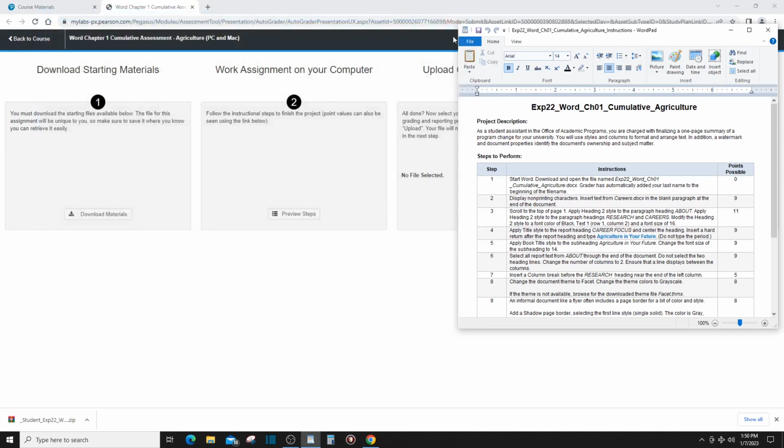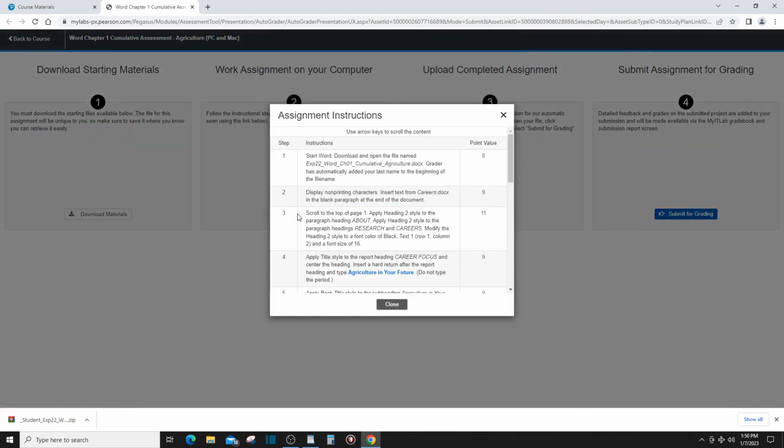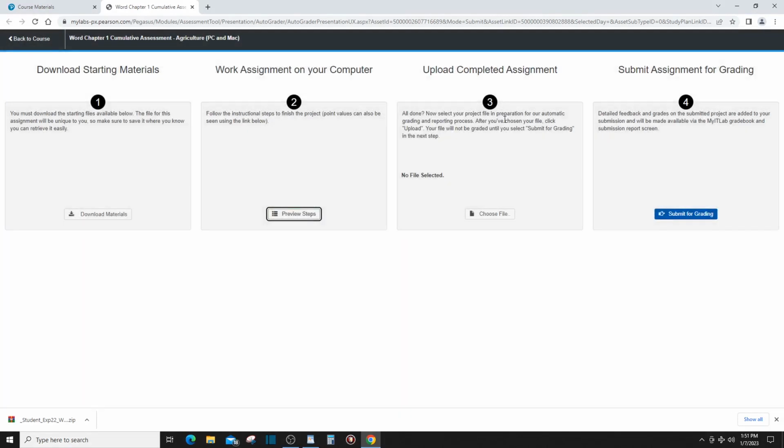I'm going to close this. I no longer need to see the instructions. Download the materials, I'm finished. I didn't have to preview the steps. Okay, 1, 2, 3, that's just a repeat of the instructions that I downloaded. Choose a file to upload.